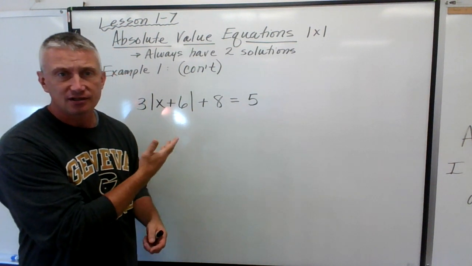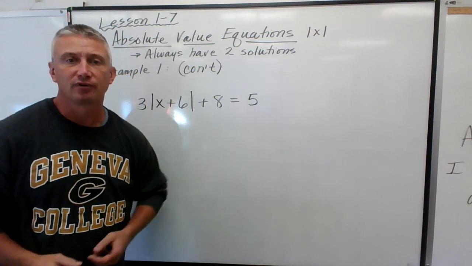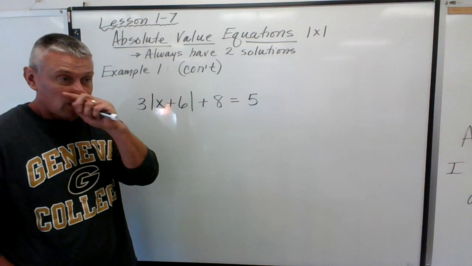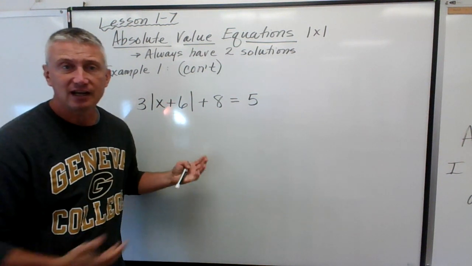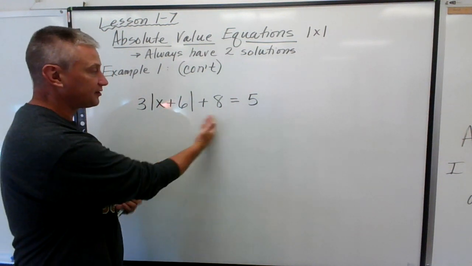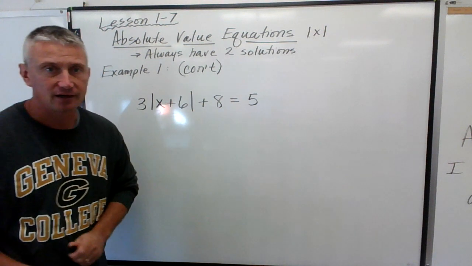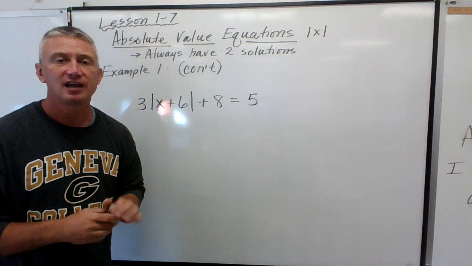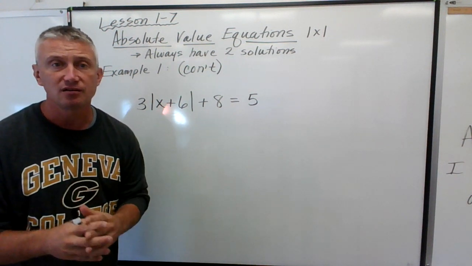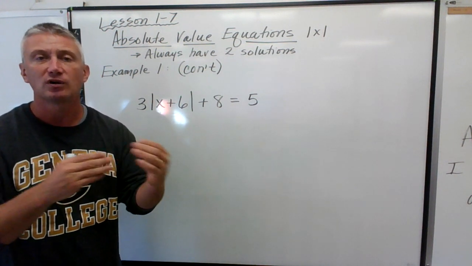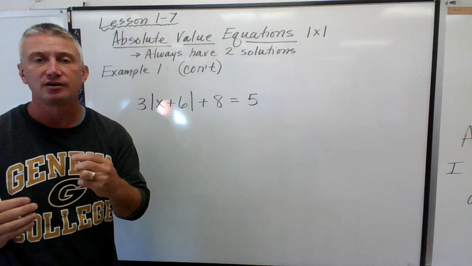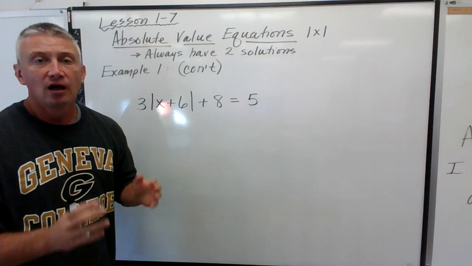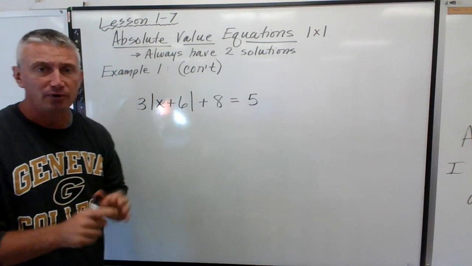So here you see this absolute value equation. This is still example 1 for lesson 7. I'm trying to get this all by itself. I'm not simplified on this side. Remember, we go back to simplifying expressions on each side. I'm going to first take 8 away from both sides. The reason I do that is because if you're struggling with what should I take away, what property of equality should I use, here's a little something that can help you.